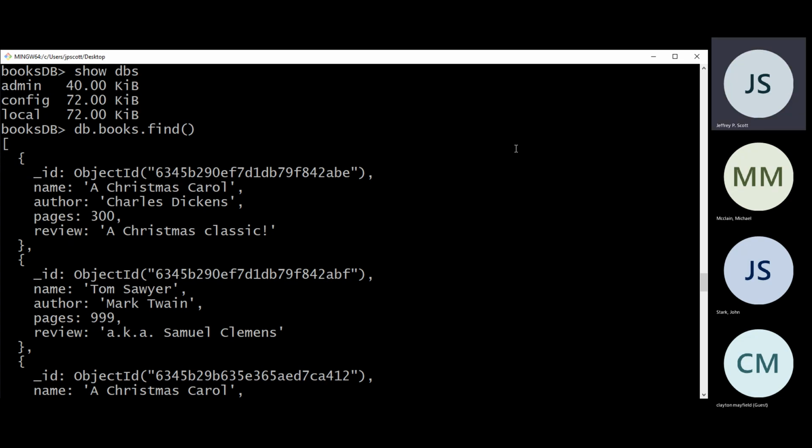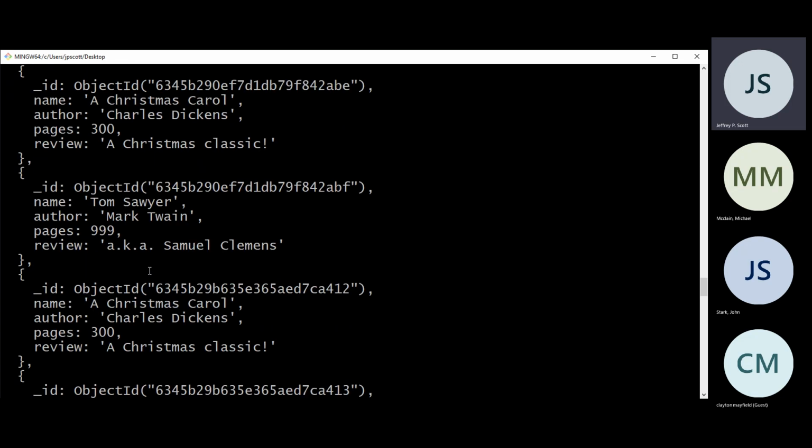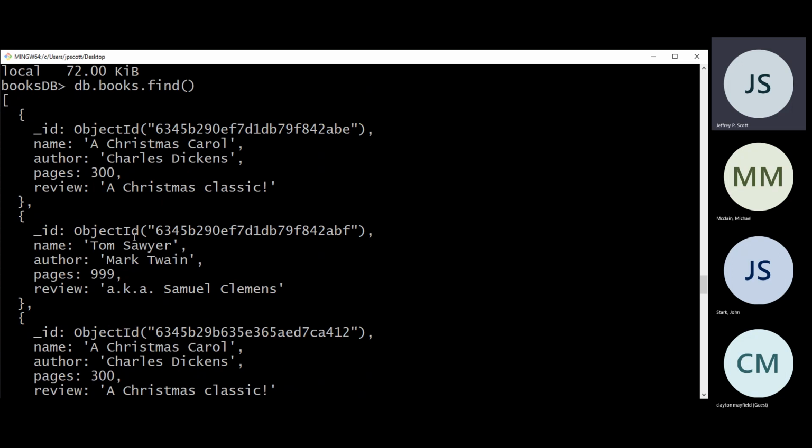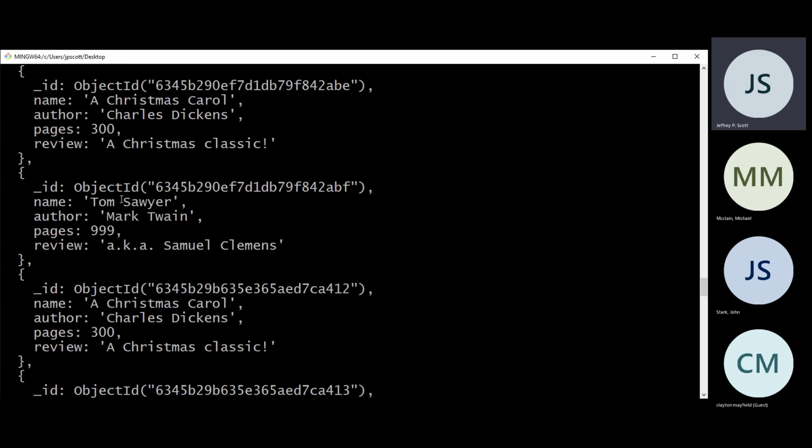All right, it is 1:25. Hopefully the share that you see on your screen right now shows that, if we look through here, there's a bunch of junk, but there are no Moby Dicks. They've all been removed. And our first instance of Tom Sawyer was changed to 999. All right, so that did work.